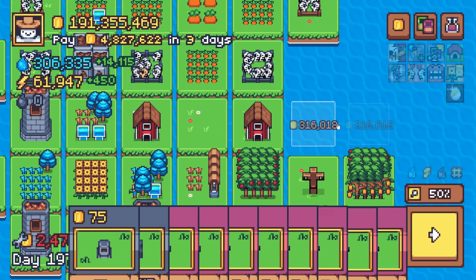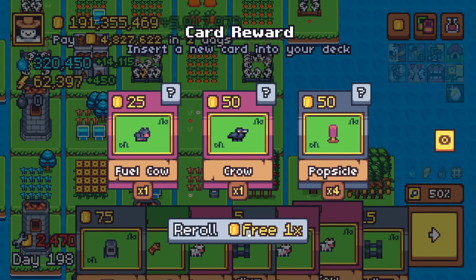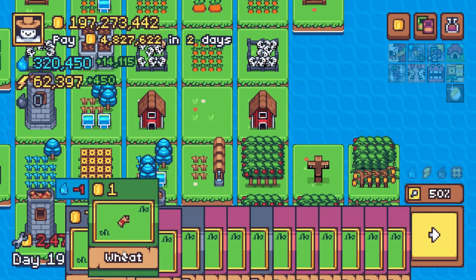Let's get some trees. What do you say, game? Let's go. Popsicle. All because I played that one cow, right? My goodness. Barn, pasture. Why is it giving me a pasture? Is it because I have the cross, maybe? I'll go with the non-invasive antenna.